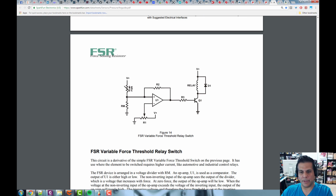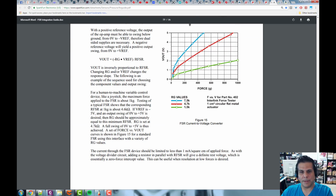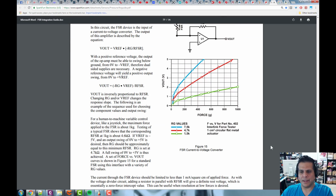Like driving a relay, for example. So here, threshold relay switch. When the op-amp output hits a certain voltage, it's basically going to turn this thing on, and this relay is going to turn on. That was just what I was saying, using a certain force to turn something on, right? So anyway, read some of this, and then there are these samples here. So if you have a 1.5K or 4.7K or 7.5K, it's going to give you an idea of the different forces you could apply, right?